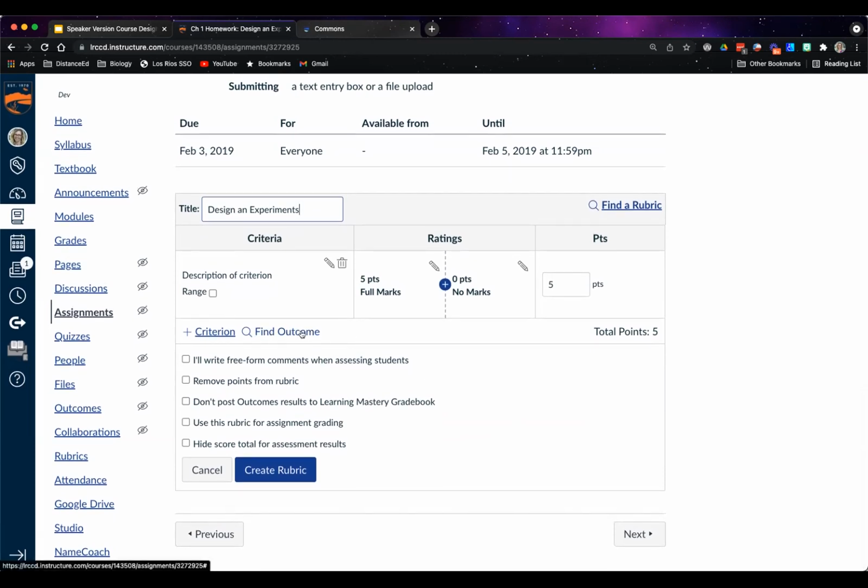You can align this with outcomes. If you've entered the outcomes for your course, you can add all your SLOs to the course and add an outcome to your assessment, so students can see in the rubric how this aligns with the course level objectives or outcomes. That's huge. It's kind of a pain to set up, but once it's set up, it's really easy to communicate with students how close they are to achieving a certain outcome for the course. You are probably going to want to use this rubric for assignment grading, because that will put the rubric in SpeedGrader and allow you to provide feedback there.